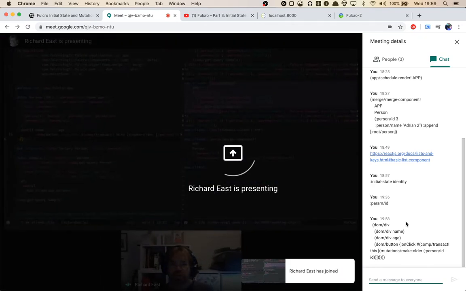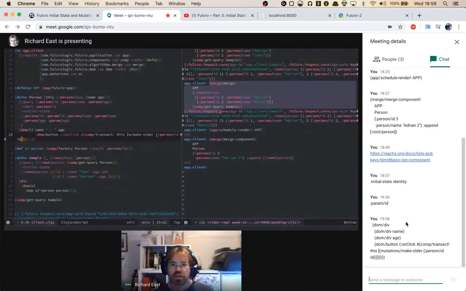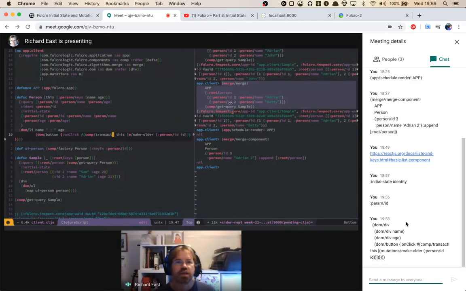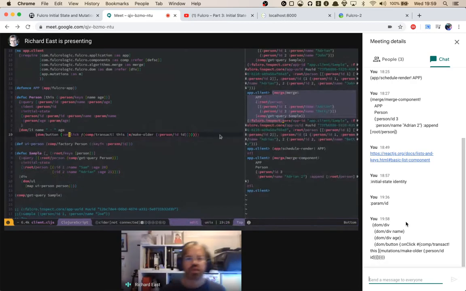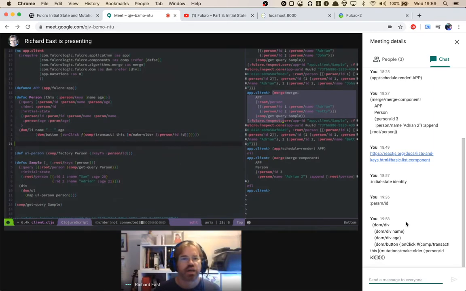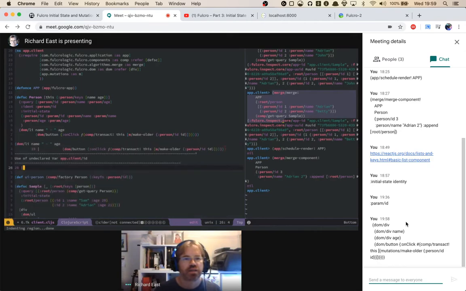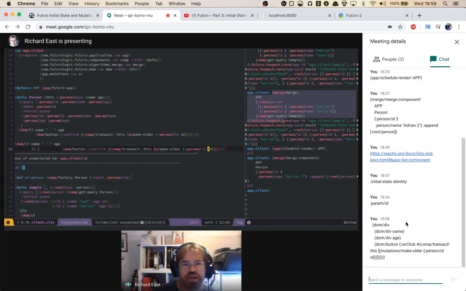What's happening? So, for some reason, can you see my home button here? It errors because of the ID. It says use of undeclared variable at client ID. And in the browser, it highlights ID.